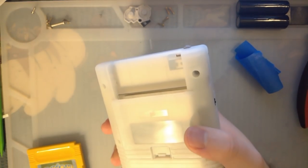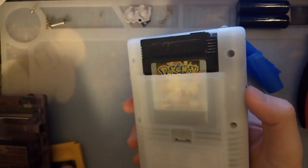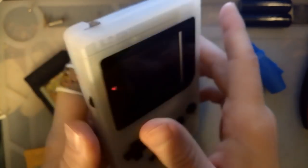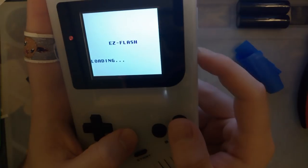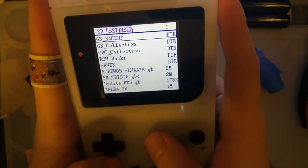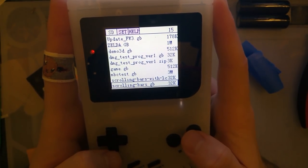What the hell? Okay, I guess we're not. Use my Everdrive instead. What the hell is that about? Is that because I'm melting? It must be because I accidentally melted the connector. Well, it still boots a flash cart, so that's nice. Not really a surprise, though, because these are freshly charged batteries.